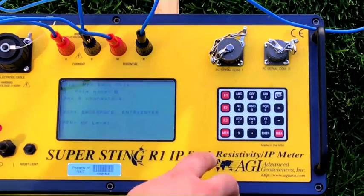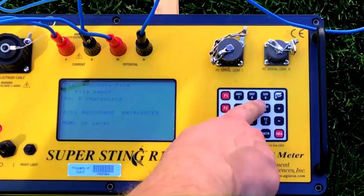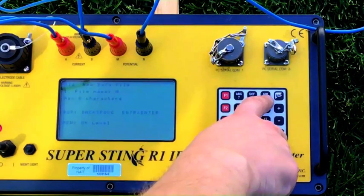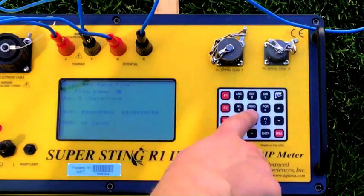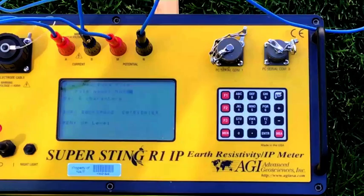We're in my backyard. What's interesting here is that the keys have multiple characters. For example, to write the word HOME: H is the second alpha character on the 9 key, so I hit F2 then 9. For O, I hit F3 then 5. Then M is 1. And E is the second character on the 8 key, so F2 and 8.